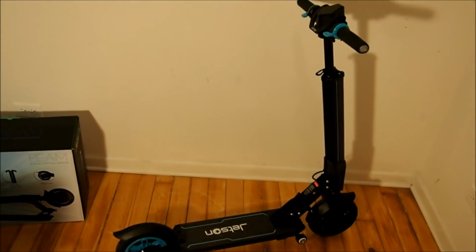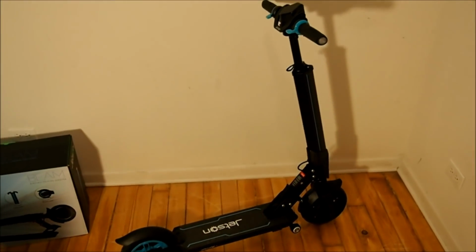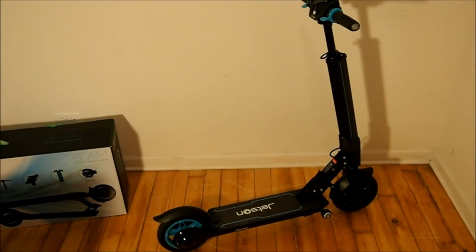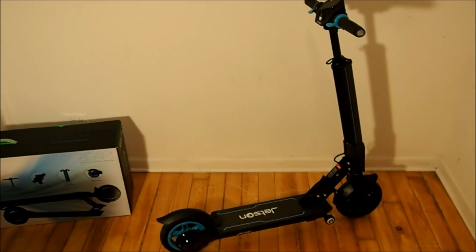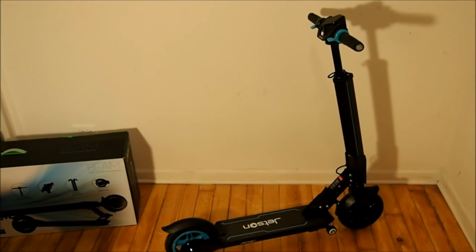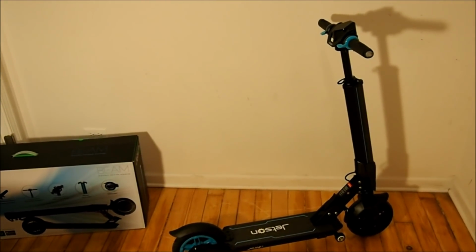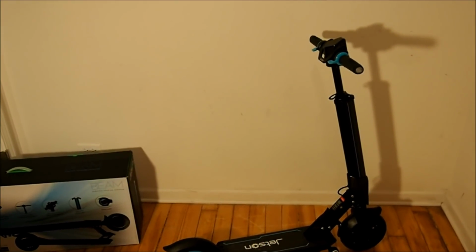But I think the most important thing that I found was that this came out of the box with a speed governor on it. So you have to go into the app and adjust the top speed of the scooter. Out of the box, I was only able to get it to go 12.5 miles an hour. I was able to get in and turn it up to 15. I haven't ridden it yet since I've done that. We'll see what that does to the range.